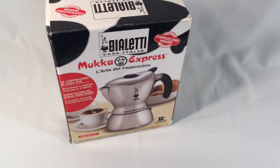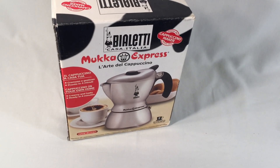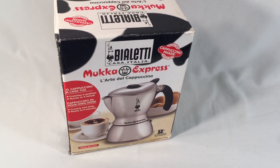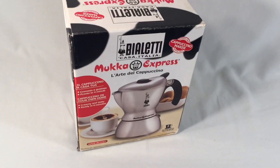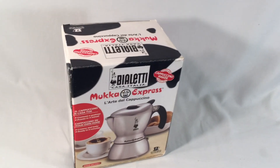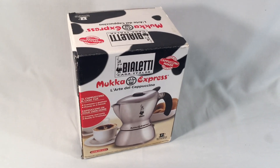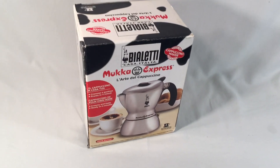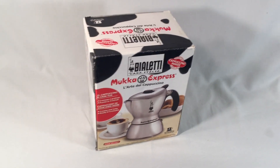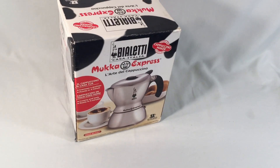This is the last item that I picked up at the estate sales: a Mocha Express coffee maker from Bialetti. I don't think it's new, but it has all the packaging inside — I might try to sell it as open box, I'll have to take a deeper look at it. Even the ones selling pre-owned, I should be able to get anywhere from $40 to $50 for this plus shipping on eBay. There are a lot of comps for this one, and I only paid $8 for it, so I think I should be able to turn this one pretty fast.